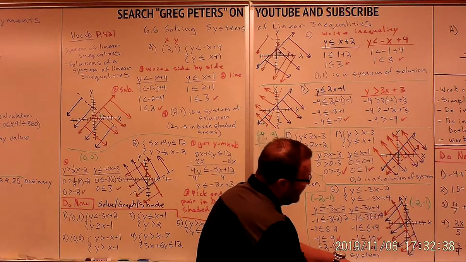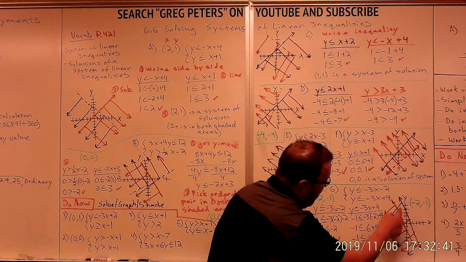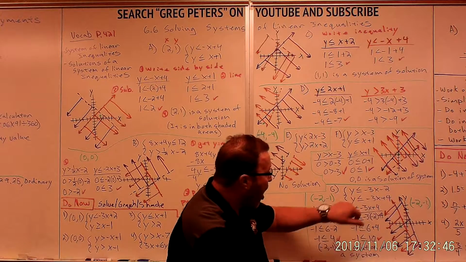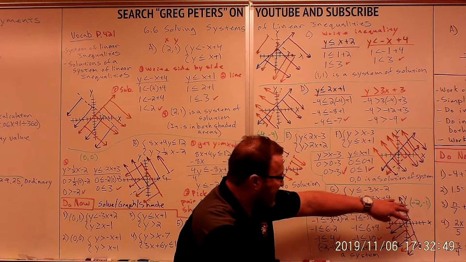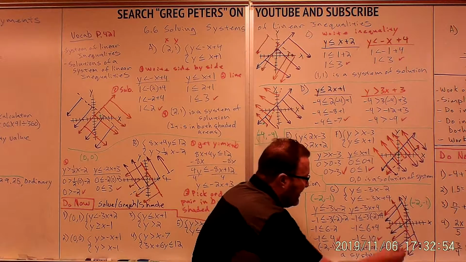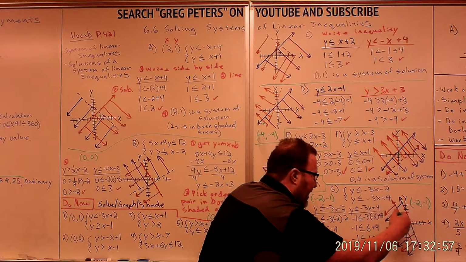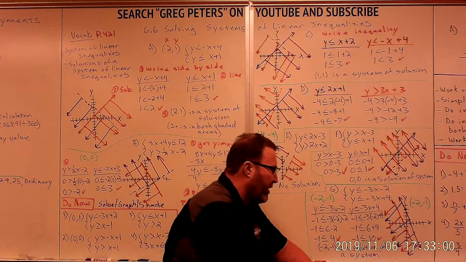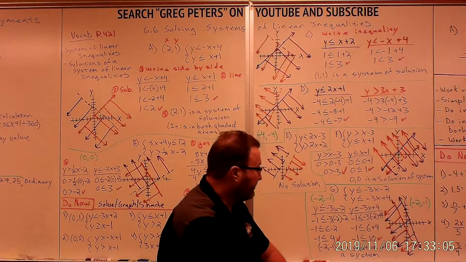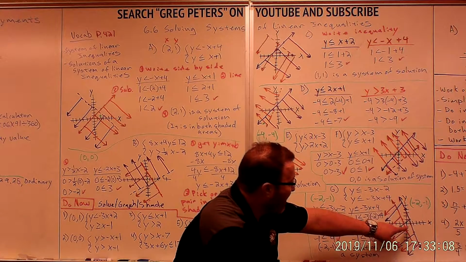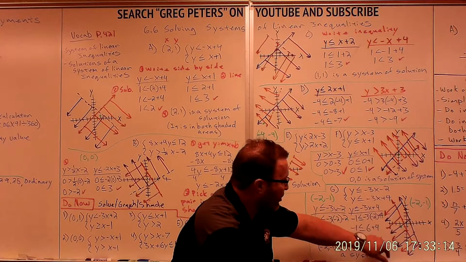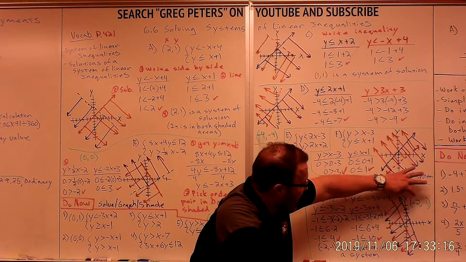Okay, so next one. 0, 1, 2, 3, 4. It's at 4. We're down 3, we're over 1 is what our slope is. Also a solid line, also less than or equal to, shaded down. So what that means is all within here, everything on this side before we hit the orange side is not overlapping. Anything in that section would not be a solution. So as far as an ordered pair, I'm going to choose negative 1 for my y and 2 for my x. So negative 2 for x, negative 1.